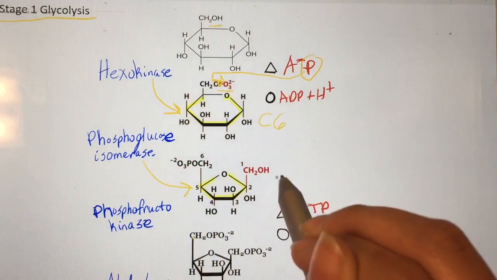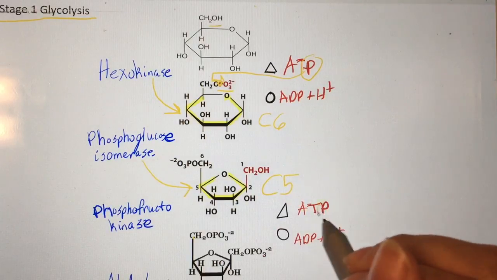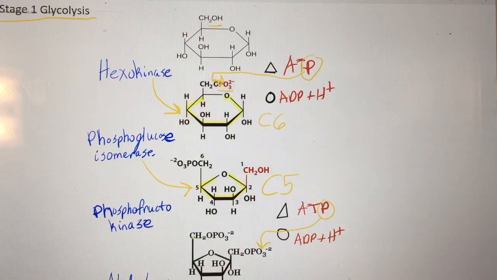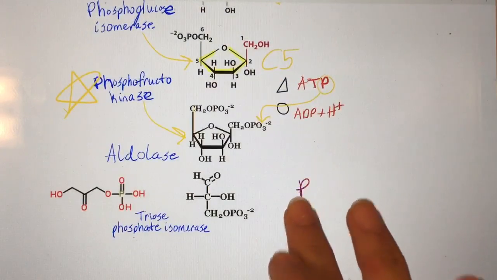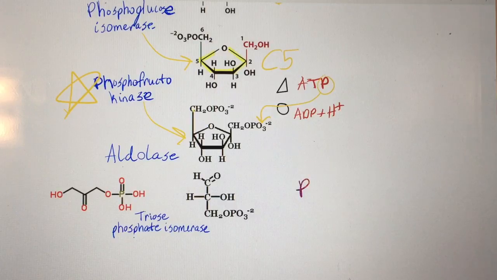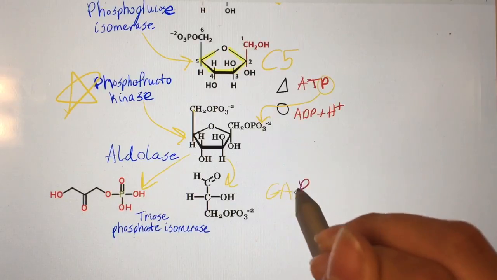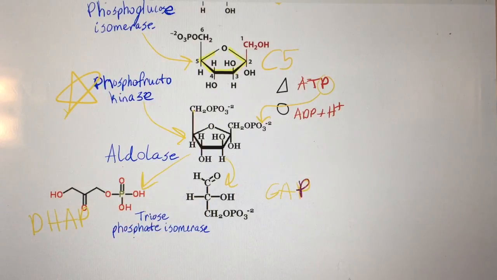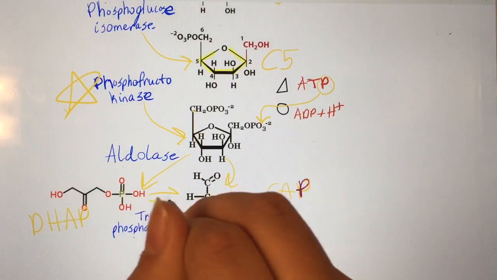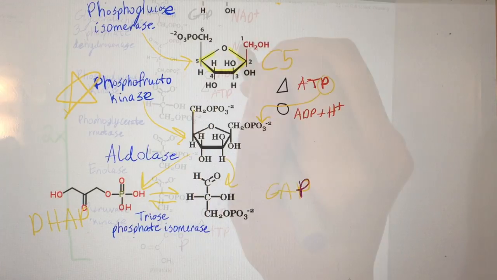Fructose 6-phosphate is now a ketose. Fructose 6-phosphate is phosphorylated by ATP to fructose 1,6-bisphosphate by phosphofructokinase, an allosteric enzyme that is the key regulator for glycolysis. Fructose 1,6-bisphosphate is split into two triose phosphates, glyceraldehyde 3-phosphate and dihydroxyacetone phosphate, by the enzyme aldolase. Both compounds are isomers that can be readily interconverted in an isomerization reaction catalyzed by triose phosphate isomerase.